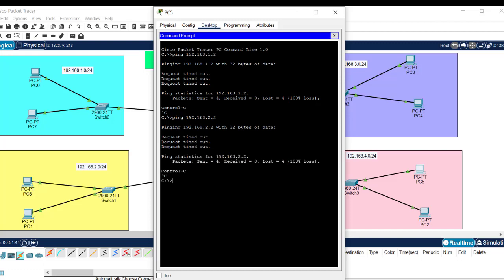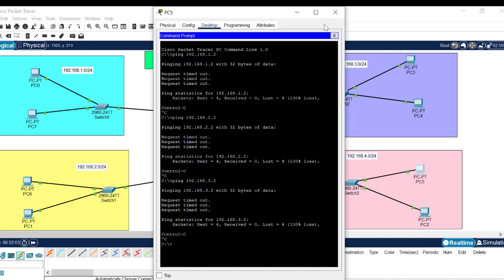That one doesn't work. 3.2 now. So we have to make the routers know the status of each other, and you have to know where to route them, the path through which the packets will follow. You can use the outgoing interface or the next hop IP address.